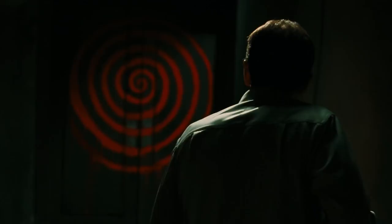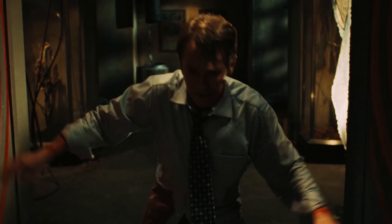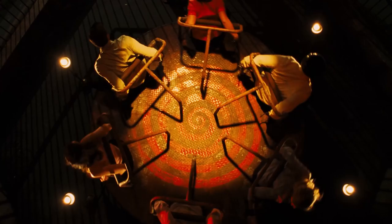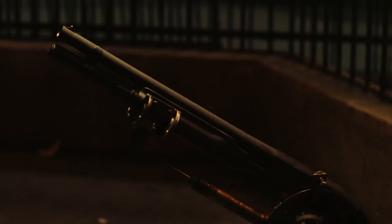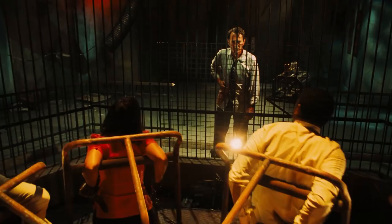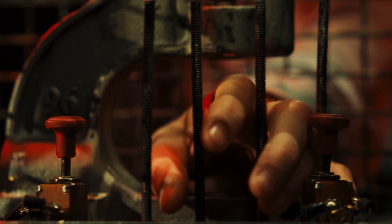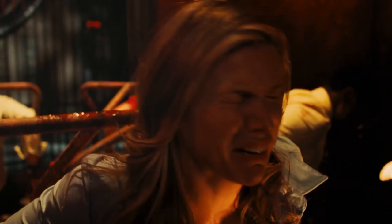Back with William, he stands in front of a room with a spiral on the door. Inside is a big carousel behind a cage — on it are six of his coworkers, all tied to metal bars. A shotgun inside the cage will shoot all the people if Will doesn't act. He needs to choose who lives and who dies: four of the six must die, but he has a chance to save two. The carousel will stop on each person and load the gun. If William wants that person to live, he must put his hands in a box and press two buttons — his hand will be impaled through the center, but the shotgun will not fire.